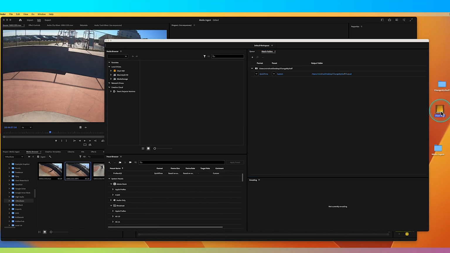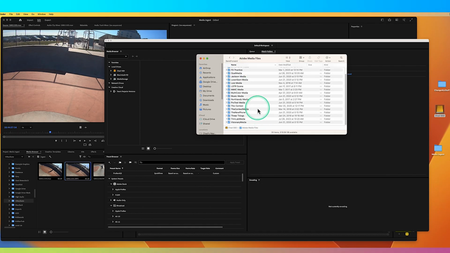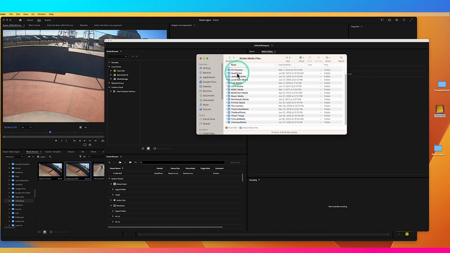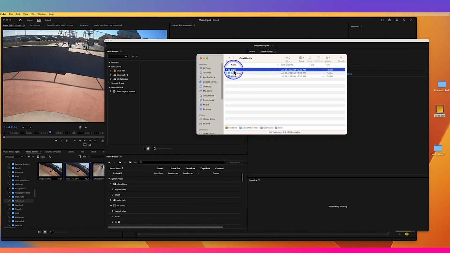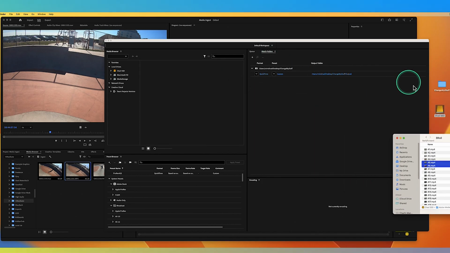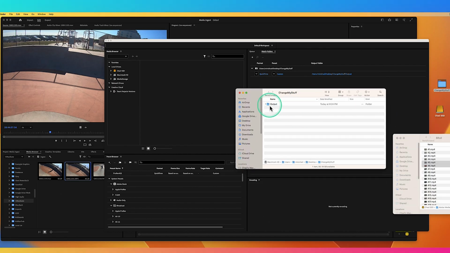So, for example, if I have files here, I'm going to go to my Adobe Media Files folder and grab something in here, like the new phone, and this is a QuickTime Movie. Or let's just bring in something like Goats, because we already have Goats in here. I go to Goats here, and I say, let's bring in these clips, 5 and 6. And I take these files, and this is not inside Adobe Media Encoder. Adobe Media Encoder doesn't care, but Adobe Media Encoder is watching this folder. So this folder here has nothing in it. It has a little folder here that says output, but watch this.